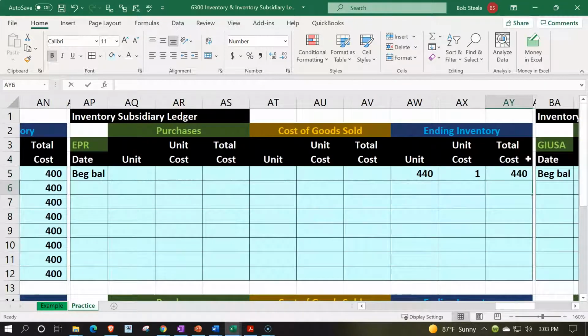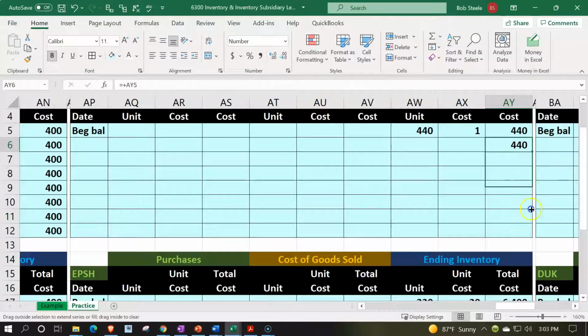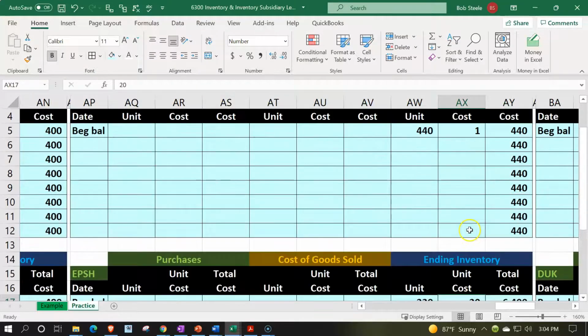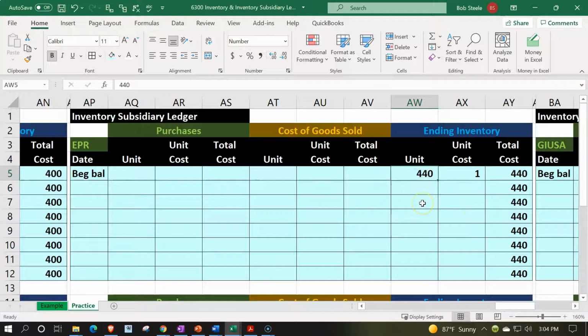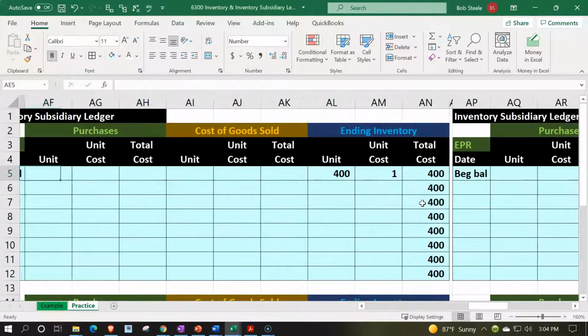We're going across the board with this same technique of equals the one above, and then run it down to the bottom. Now wait a second. This one should be 2. I've got the units and the unit cost backwards, don't I? Okay, let me see if I can fix that.